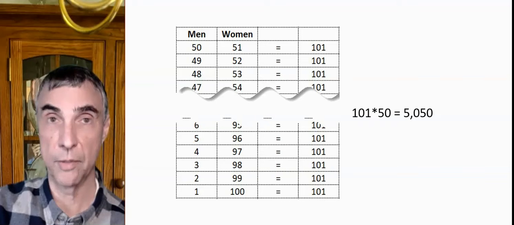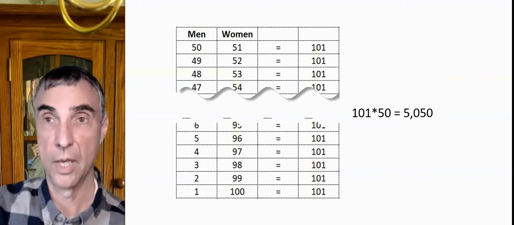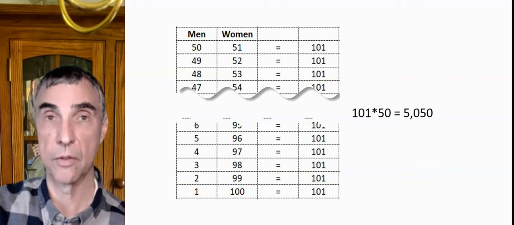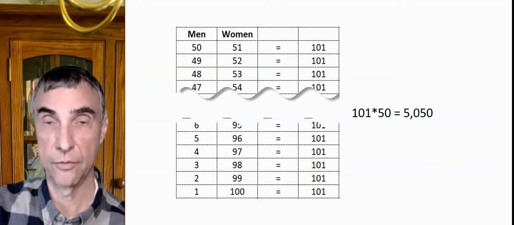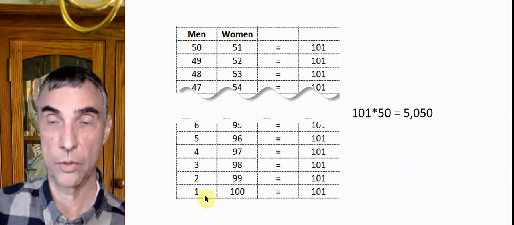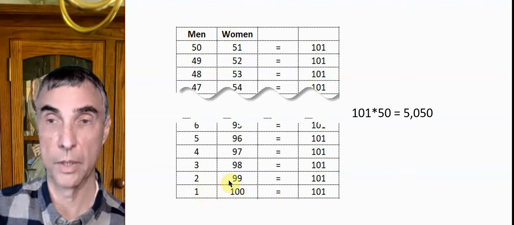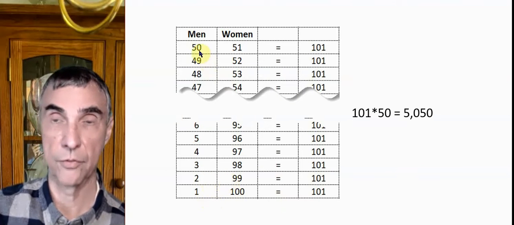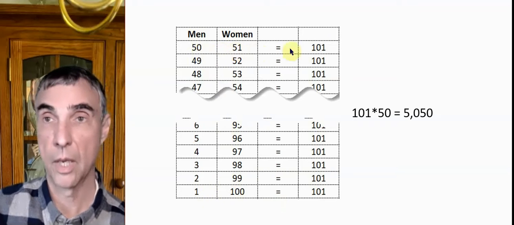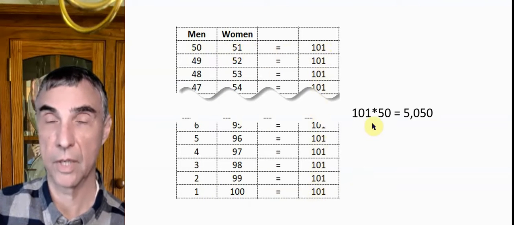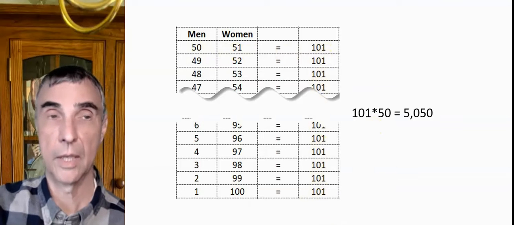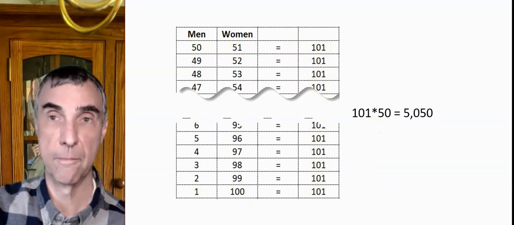Well, I want you to imagine a hundred people, 50 men and 50 women. The men have a number on their lapel, one to 50. And the women have a number on their dress, 51 to 100. And now we pair them off. The man with number one is paired with the woman with number 100. The man with number two on his lapel is paired with the woman who has number 99. The man with number 50 is paired with the woman who has number 51. We have all of these adding up to 101, and we have 50 of them. 50 times 101 is 5,050. But the idea is the quality of thought there impresses me. And this is something I did learn rather early, and it impressed me tremendously.